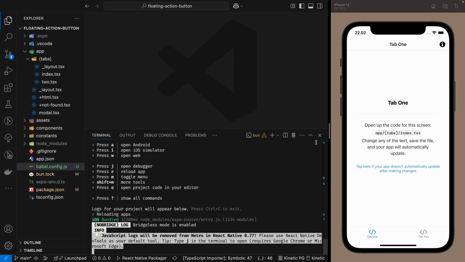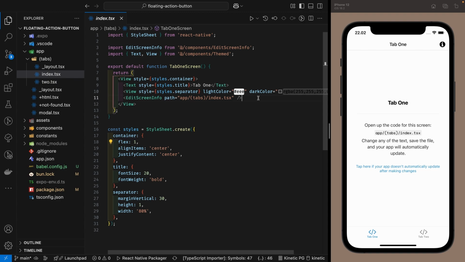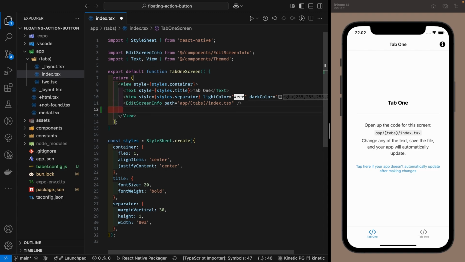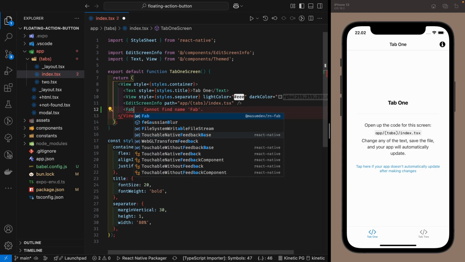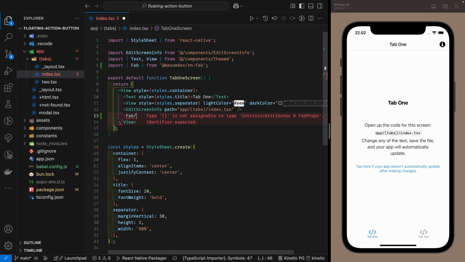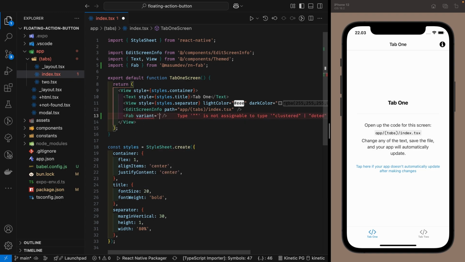Okay, the project is ready, and we close the terminal and go to index.tsx. We are going to import the FAB from @masudev/rn-fab, and in this component we insert the variant property, using single.